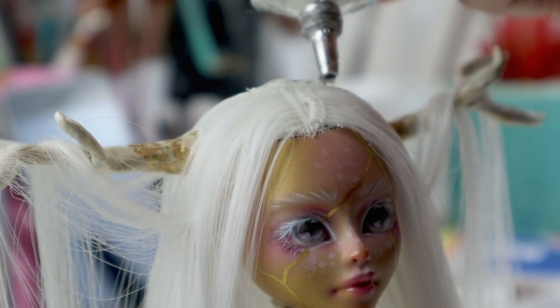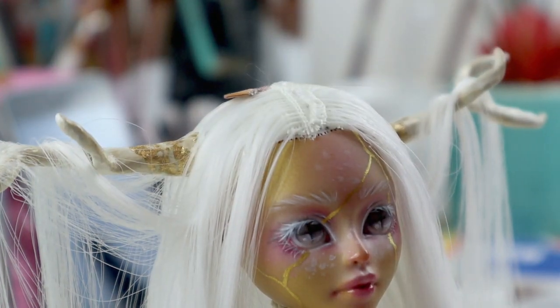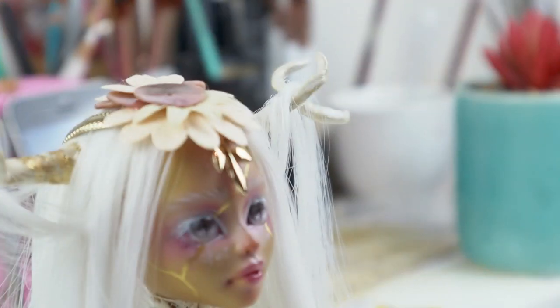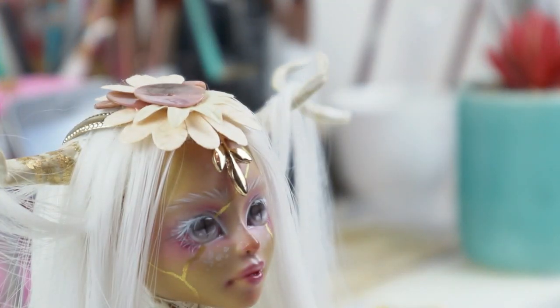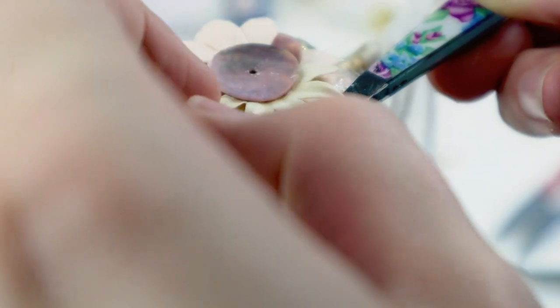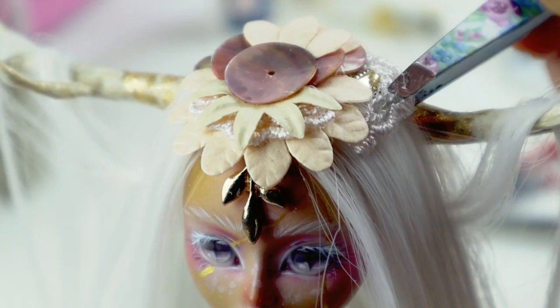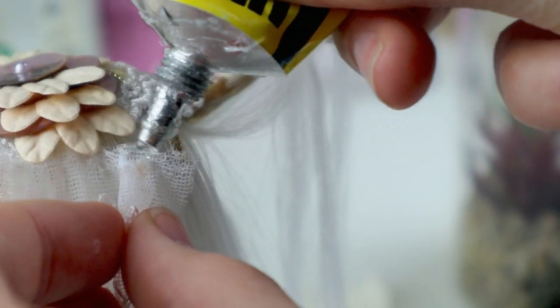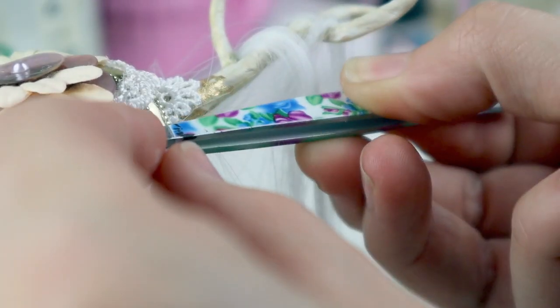I added some broken sequins and pieces of leaves, making her headdress look like scales. Unfortunately my hand was in the way of filming it all, so I'm sorry for the lack of video. I also added a piece of an earring to her forehead, taping it in place while drying. Then I glued pieces of the same lace as her sleeves, plus more lace. This wasn't necessary, but why not add a veil? And then she was finished.